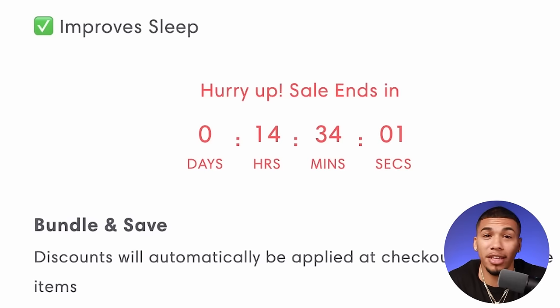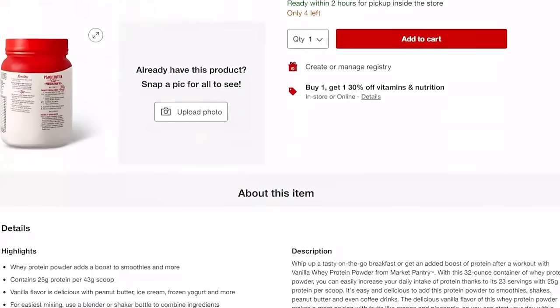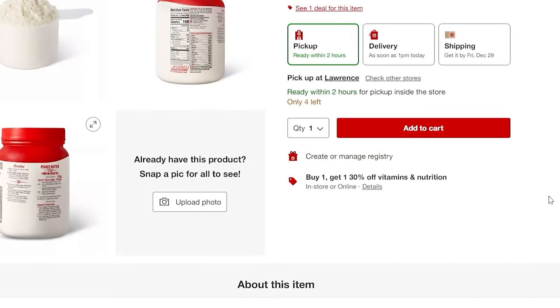Now, one thing I would definitely take off their product description is this countdown timer and this guaranteed safe checkout. This is not needed in 2024 dropshipping, and you should have got rid of this years ago on your product page. Now, when you go shop from a big trusted brand, you're not seeing these guaranteed safe checkouts and all these other pop-ups because they understand that simplicity goes far and that the customer should already trust them if they're buying from them. And you want your customer to trust you as well. So go ahead and get rid of all of that. It is just not needed and it just throws off the customer experience.